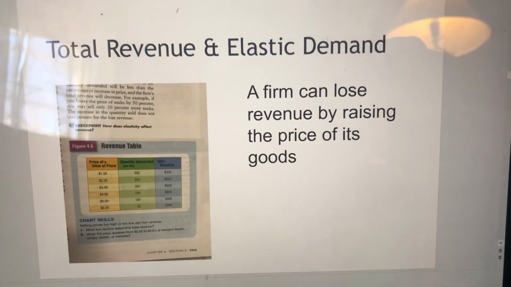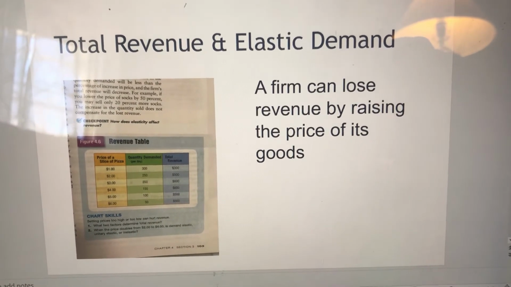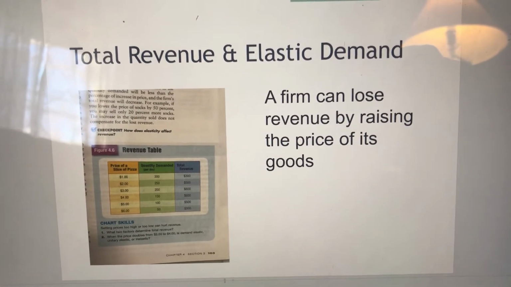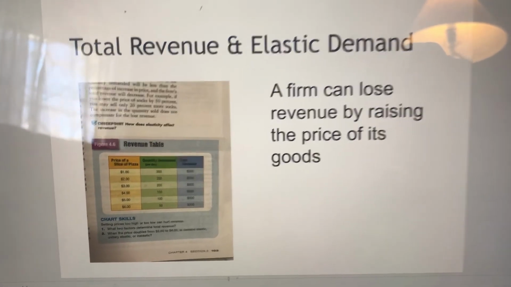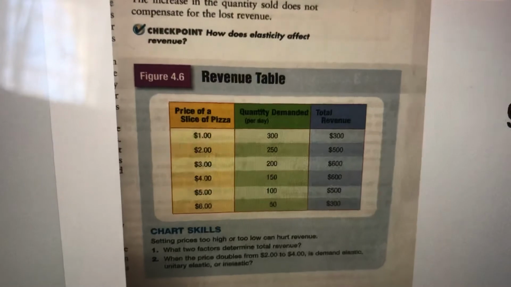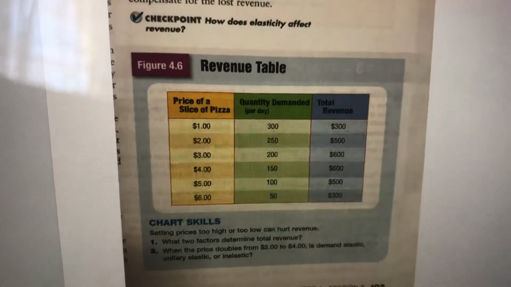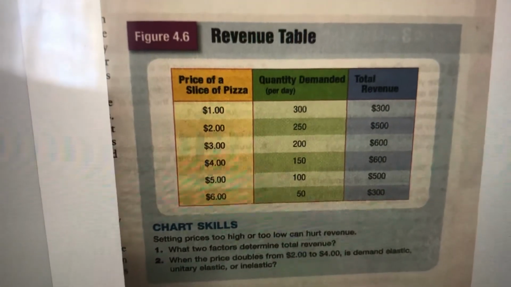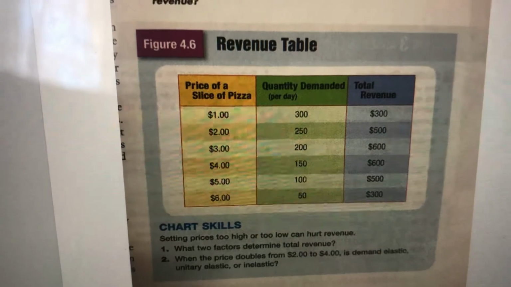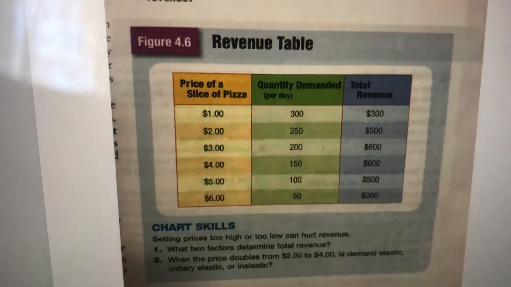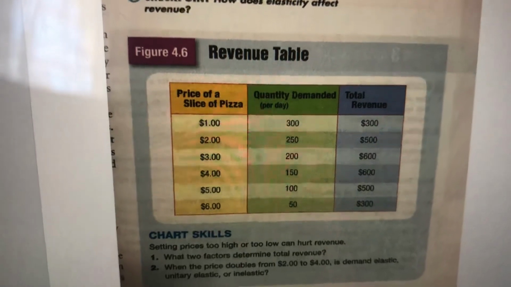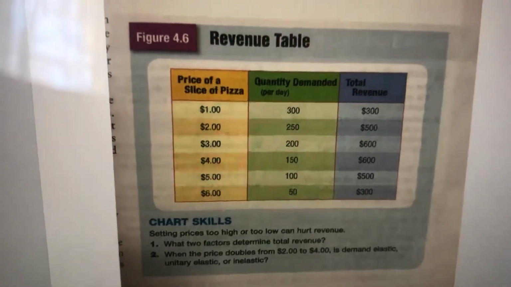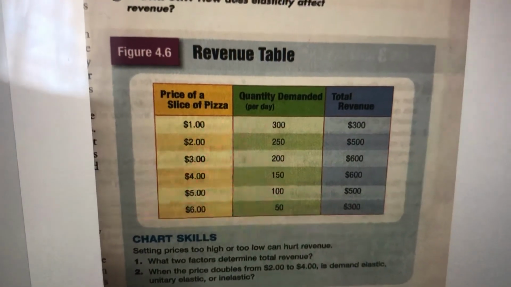So remember when we went back to the pizza, if you're Pronto, do you want to charge $1 a slice or do you want to charge $6 a slice? Obviously you'd love to charge $6 a slice. I hope you can see this chart. But as we know, at $6 a slice, only 50 slices are going to be demanded. So 50 times 6 is $300, right? Whereas if you charge $2 a slice, your quantity demanded is 250 slices. So look, your total revenue for that day is $500, okay? So you're gonna make more money charging a lower price per slice of pizza, okay?